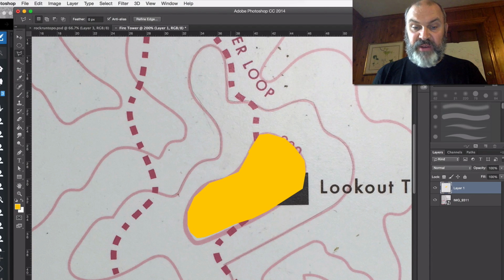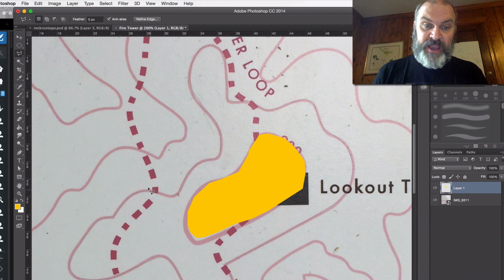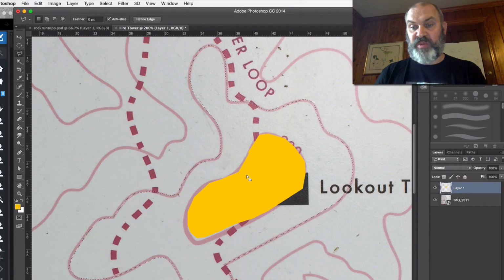Each one of these outlines is going to be on a new layer, so I keep everything separate in the map. That's important because we're going to be exporting each of these images as transparent layers, using them as PNGs. What's a PNG, you may be asking, but we'll cover that.